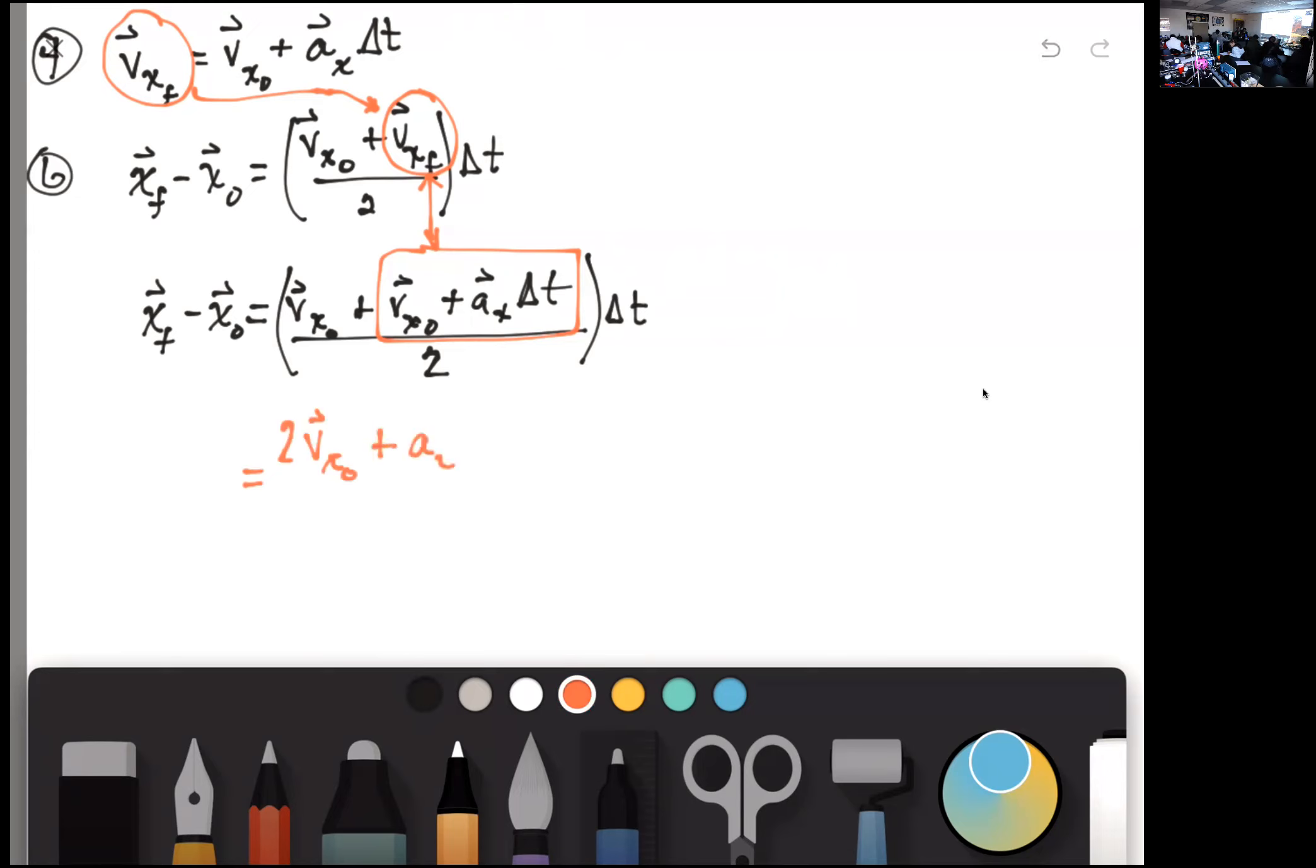For what? This step? In this particular step, all I did was add these two terms. The initial velocity in the X plus the initial velocity in the X is 2 initial velocity in X or double the initial velocity in X. That's all I did. That was it. And this is still remaining the same. We still have 2 here. We still have our delta T there.